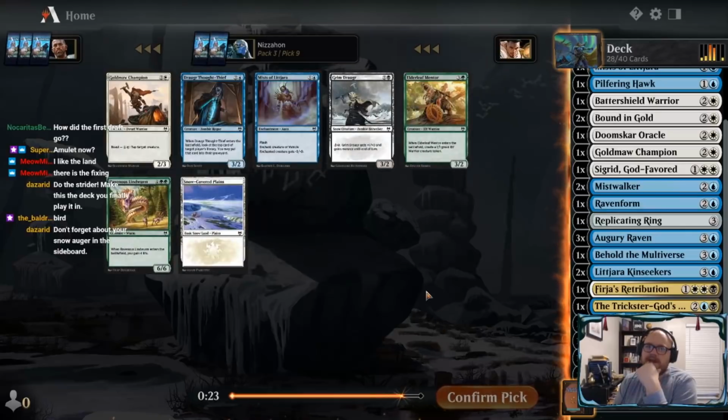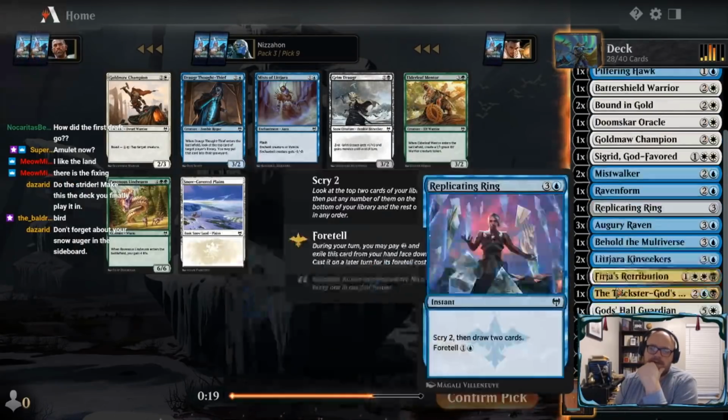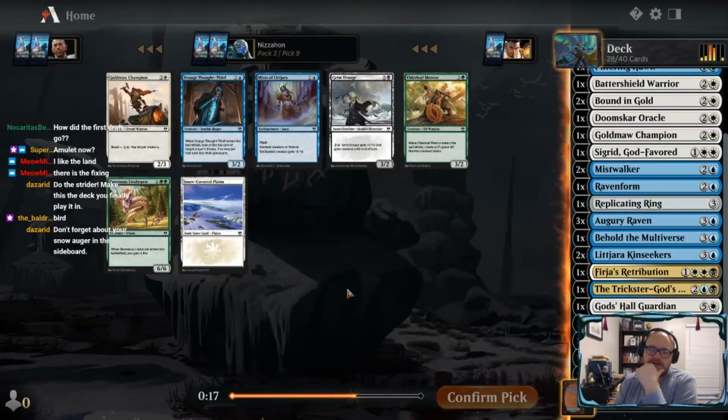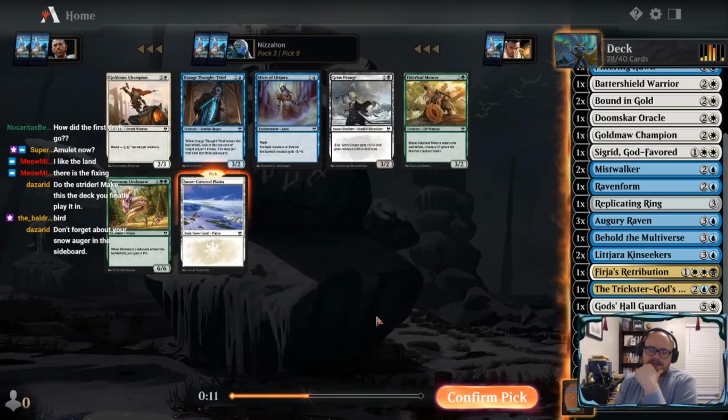We're going to be foretelling a lot. Kind of makes me wish I'd picked up one of those Nico... what's-it-who's-it's. In the end, I think we ended up with enough foretell for it to be pretty good. So do we want a Plains or another champion? Probably just a Plains here.